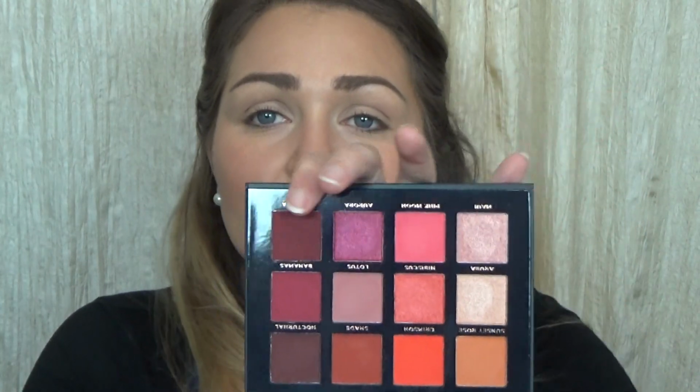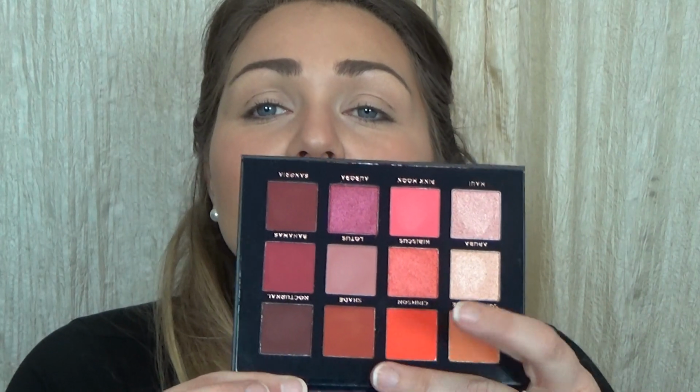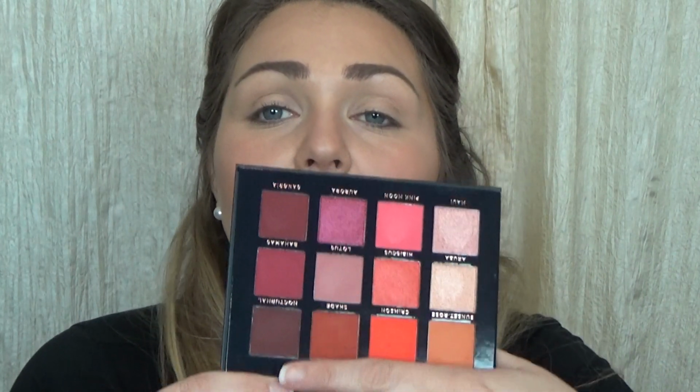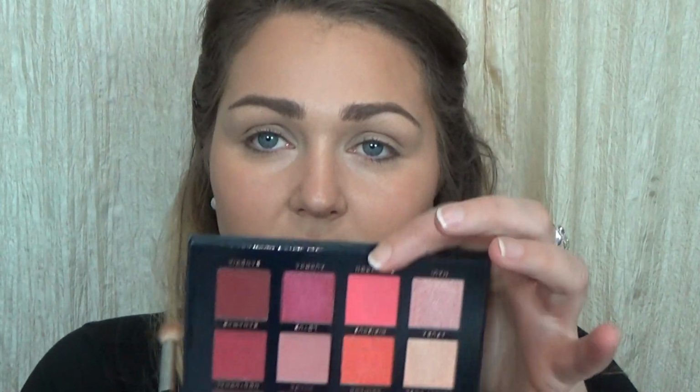Okay, so I think today, for the sake of trying multiple colors, I'm gonna stick with these pink and purple tones so I can use a couple of them, because with this I think all I really would want to use are maybe these four, maybe that hibiscus shade. I don't know. Oh, what do I want to do? Okay, I'll go with what I first said. I'll do the pink shades. So in saying that, I'm going to take a fluffy brush. This is just my Bogacious smudged brush, and I'm going to take this shade, obviously Pink Moon, and I'm going to start with that.